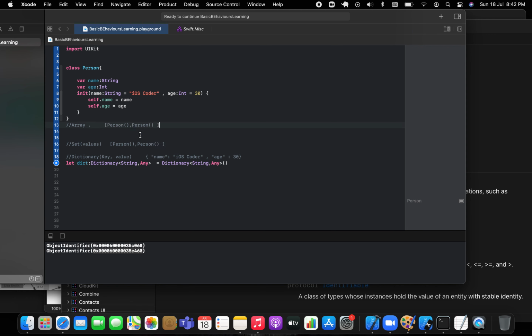So what you need to understand here is that in an array no hashable protocol is loaded, and here hashable is. Why? Because they will check the duplicacy and remove the duplicate things. That's why they require hash tables, right?